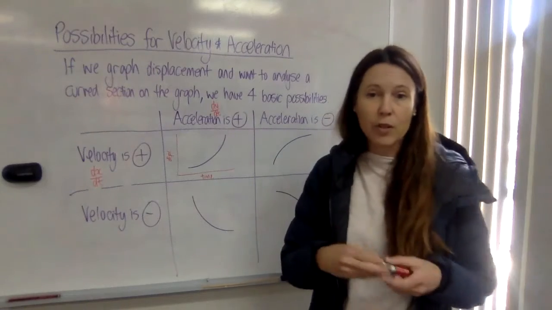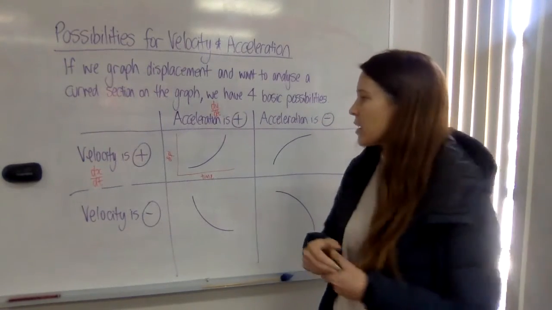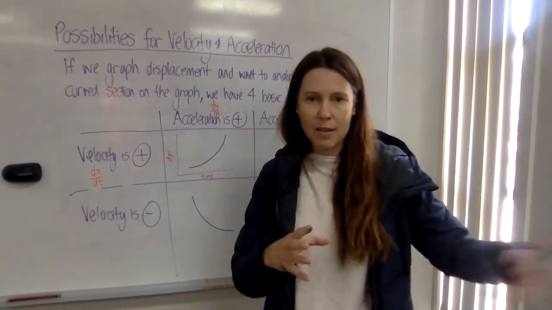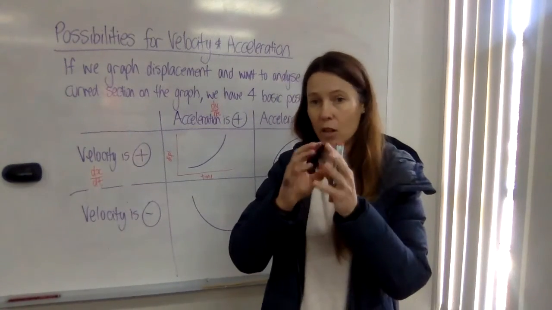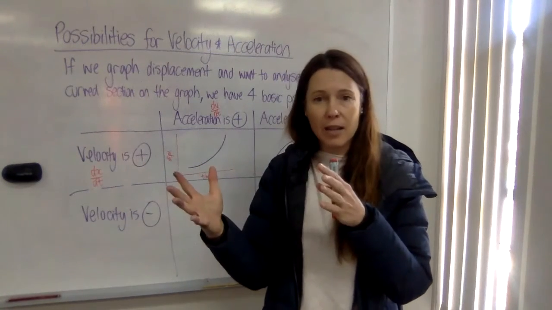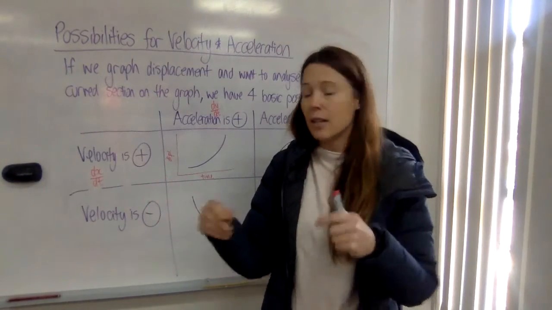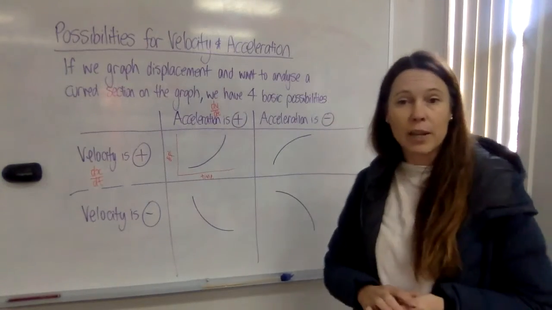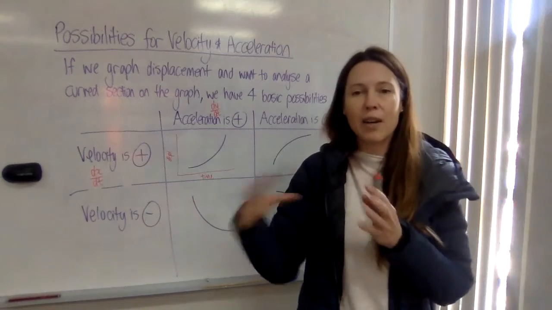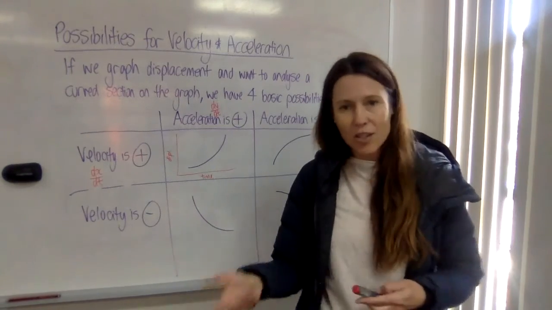Now, there's a few confusing things that come in because we've seen that velocity can be negative just because we're moving away from the origin. We might be moving along a number line into negative numbers. And the fact that the velocity is negative does not mean that we're slowing down. In fact, acceleration being negative doesn't mean that either, because we can be in negative numbers and we're just looking at the change in the velocity.